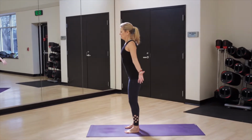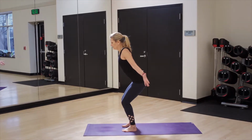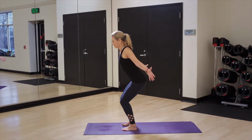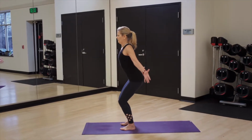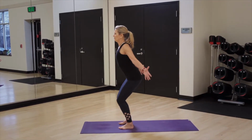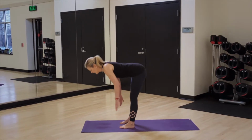Reach your thumbs back to encourage space between your collarbones and then sit back into chair pose, reaching your hips back. Bring the weight into your heels as you tuck your tailbone and then pull your chin in, back, and down. Maintain space through the collarbones and shoulder blades soft.